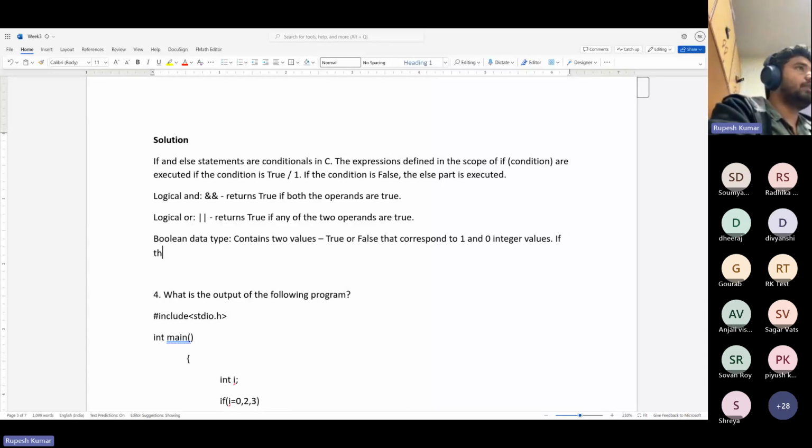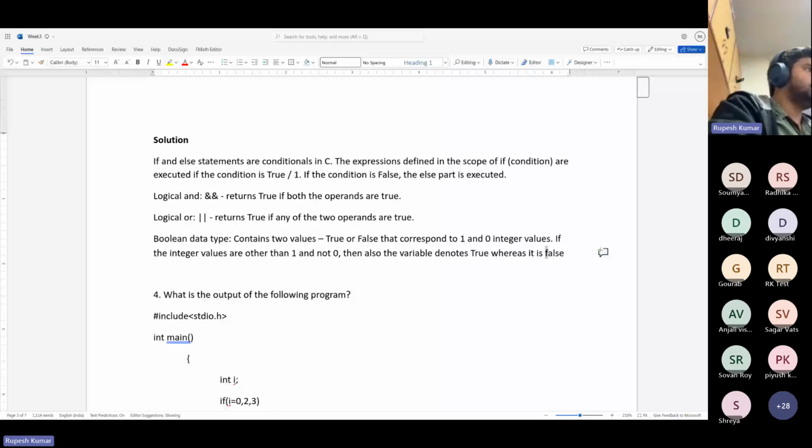In that case, if the integer values are other than 1 and not 0, then also the variable denotes true, whereas it is false only for 0.